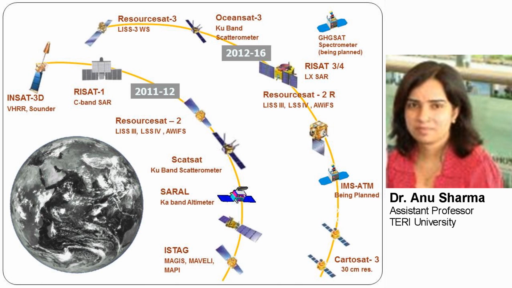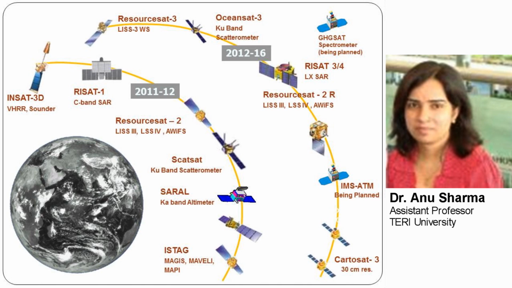Apart from this, India has also got its own share of polar orbiting satellites. That is, it has a fleet of IRS, the Indian Remote Sensing Satellites, which is primarily used in mapping and monitoring the Earth's resources. Apart from these two networks, India is also coming up with several other focused satellites. For example, we have OceanSat, which is primarily meant for measuring oceanic parameters. Apart from that, it has also got SARAL, that is Satellite with ARGOS and AltiKa. This is also primarily meant to monitor the ocean.